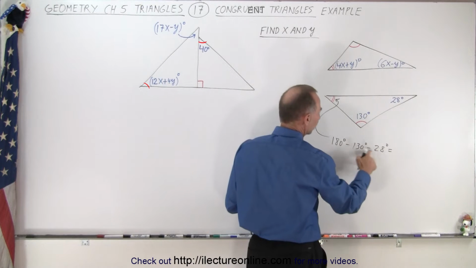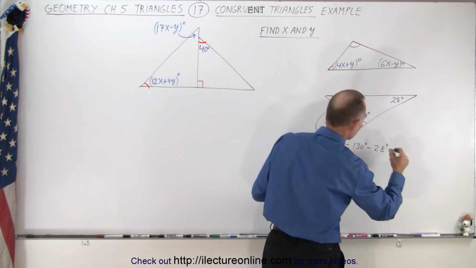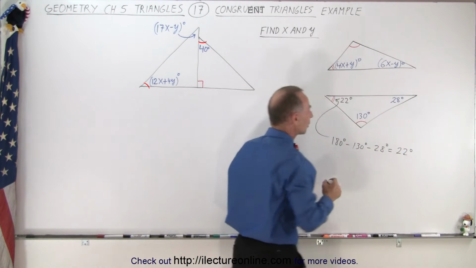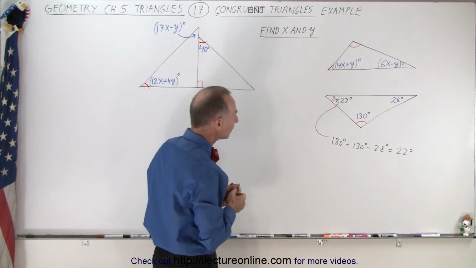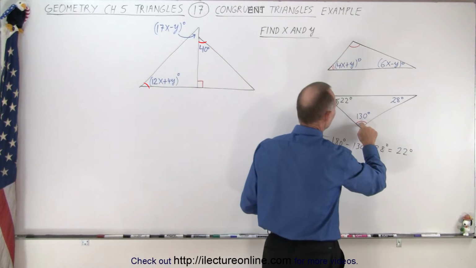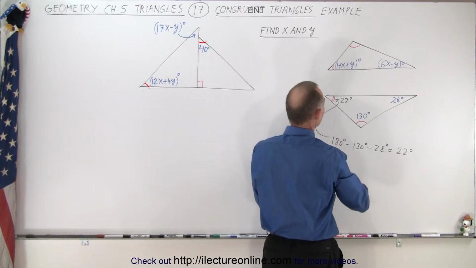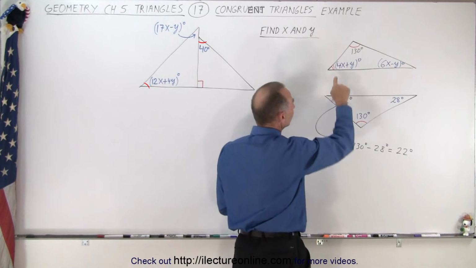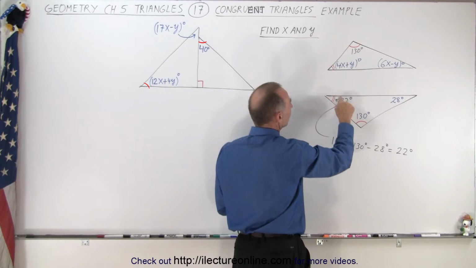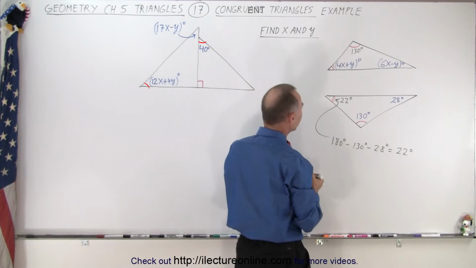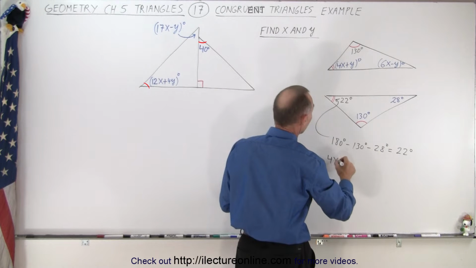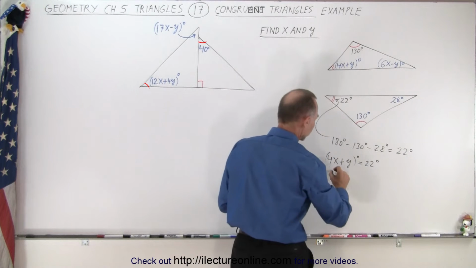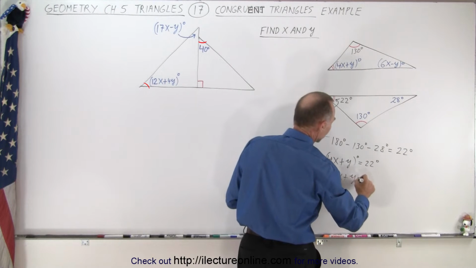And you can see that this would be 158 subtracted from 180, which is 22 degrees, which means this angle here is 22 degrees. Then when I look at the other angle, I realize that this angle is congruent to this angle. That means that this angle must also be 130 degrees. Then I can say that this angle must be congruent to this angle, because that's obviously indicated by those symbols. So we can say that 4x plus y degrees must equal 22 degrees. In other words, 4x plus y equals 22.